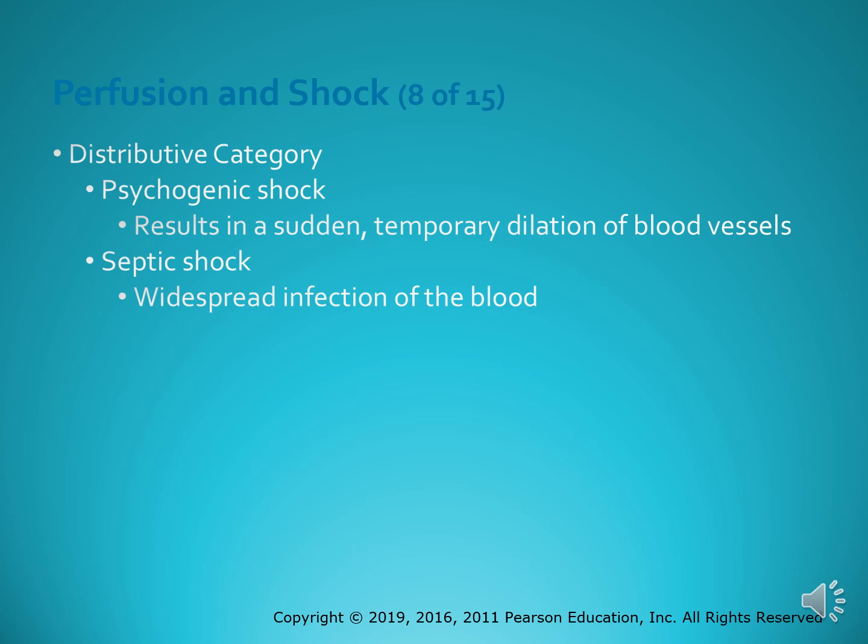So the last one is septic shock. It's another form of distributive shock, and it is a life-threatening condition caused by severe localized and system-wide infection of the body. The symptoms include low blood pressure, pale and cool arms and legs, chills, and difficulty breathing with decreased urine output. Mental confusion and disorientation may also develop really quickly, and as in other cases of shock, perfusion is compromised, leading to signs and symptoms of shock.